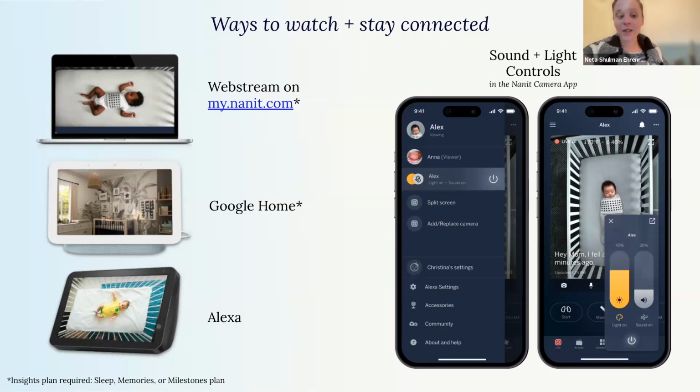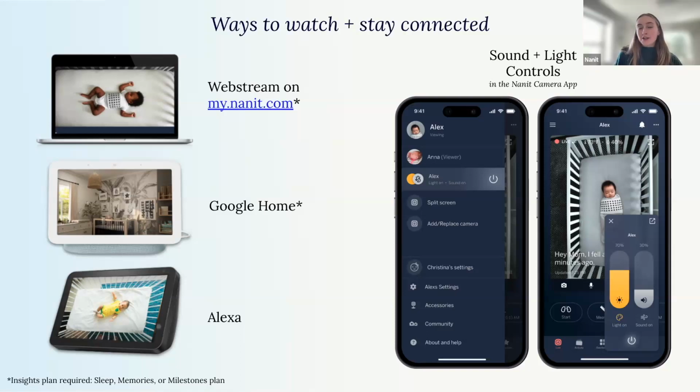And Alexa. On Alexa, we have two skills. One is for knowing the current status, for example, "Alexa, ask Nanit when Lily woke up." You can know the latest status, the same welcome message that you have in the app, on your Alexa. You can also stream on your Echo Show, for example, "Alexa, show me Lily's crib," or "show me Lily," and then you can stream audio and video. Those are all different ways that can free up your phone and you can still stay connected.